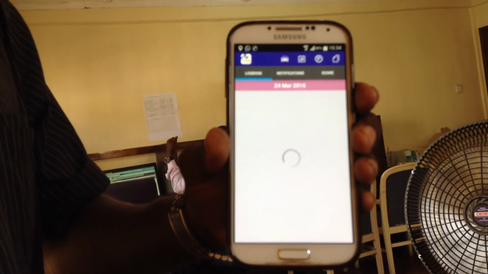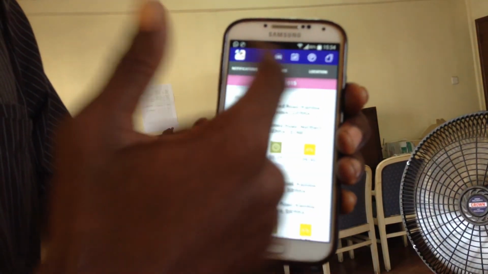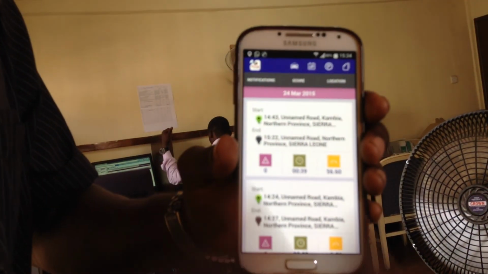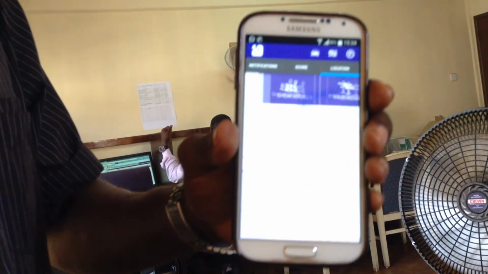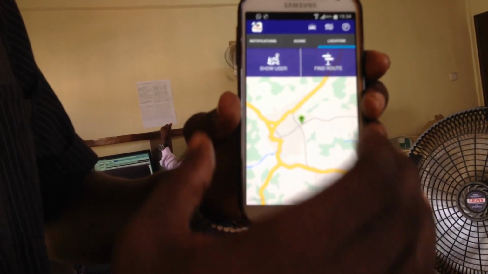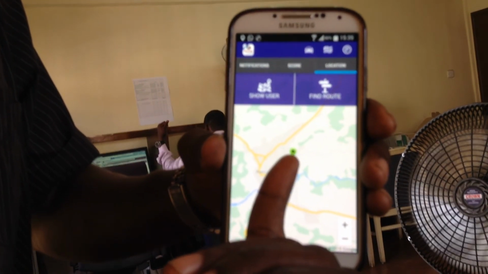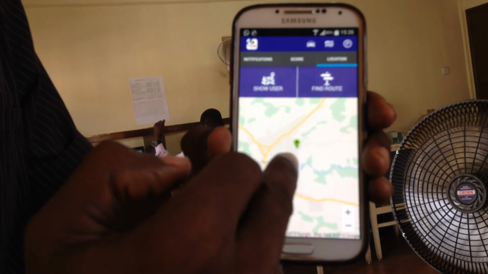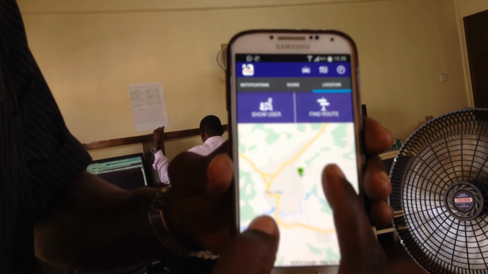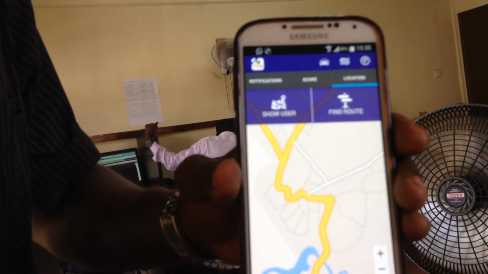It takes a little time depending on the internet connection. If you want to know the locations, this is the location. Now this particular vehicle that I've selected, this is where it is right now, sir, around Port Loko area according to the map.